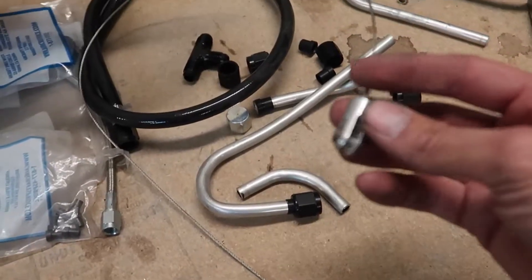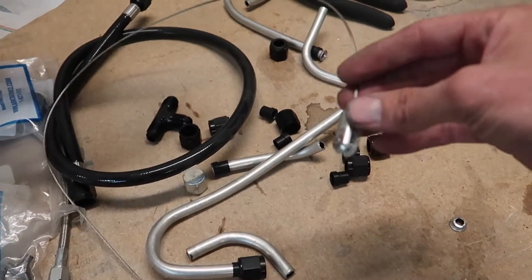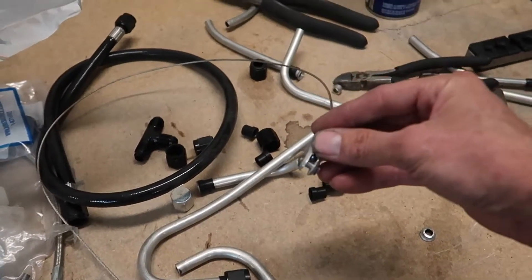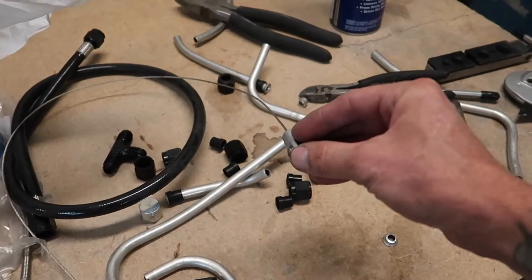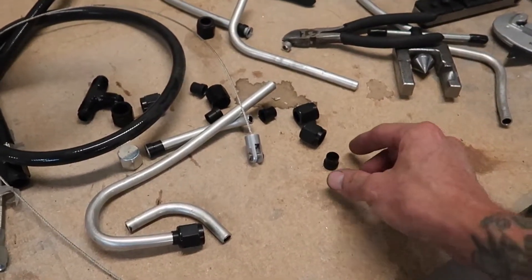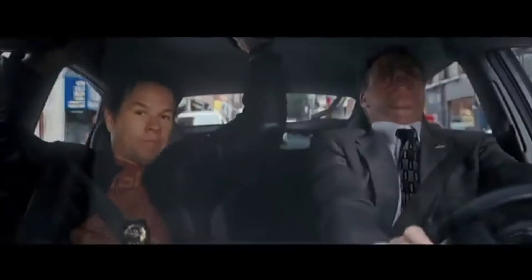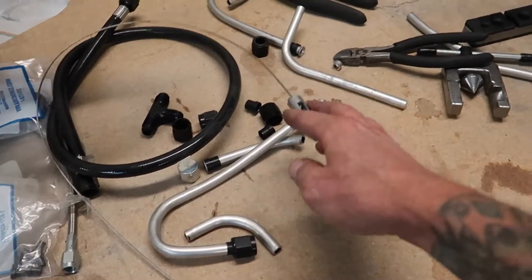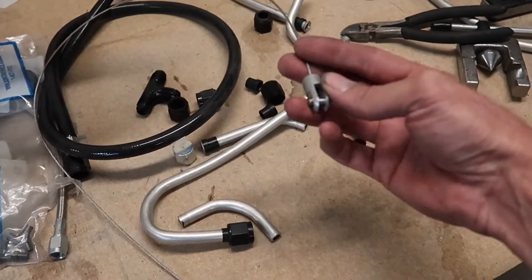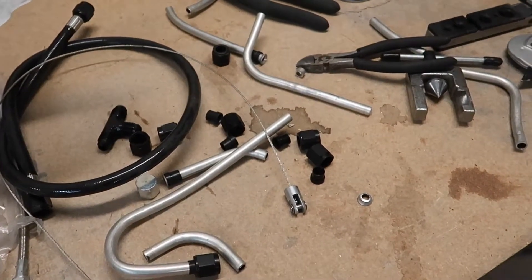I have this piece off of some other throttle pedal assembly, and this will work with the throttle body I have. This one's different from the factory GM one - it takes a little ball that goes in there. So I'll just change the cable out and then this will work on the throttle body. But I have to change the gas pedal in the car because the one I made is janky and it's not real smooth. Now that the car actually makes some horsepower, it's kind of dangerous because there's a spot where it goes from nothing to like full pedal. So I'm going to go rummage the junkyard and see if I can get a pedal, and then go to the bicycle shop and get a new cable. Restring that in, hopefully with a new pedal, and then we'll have a gas pedal.